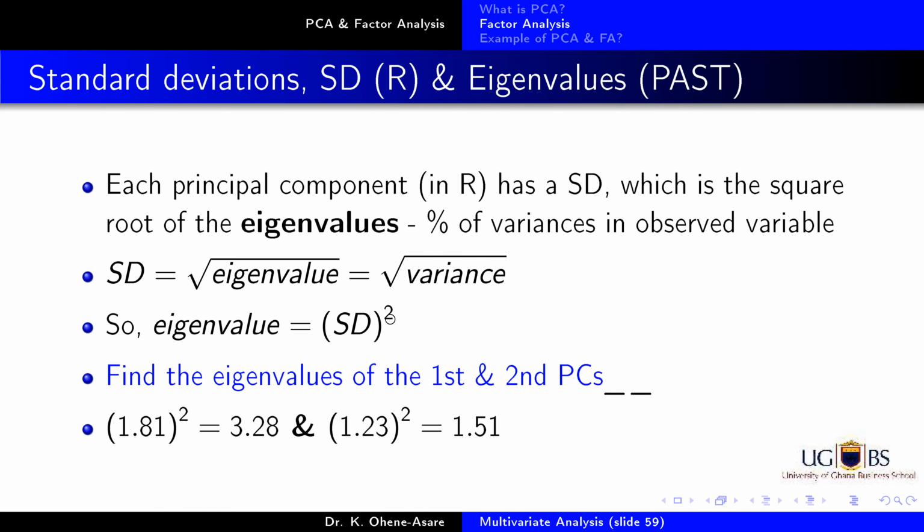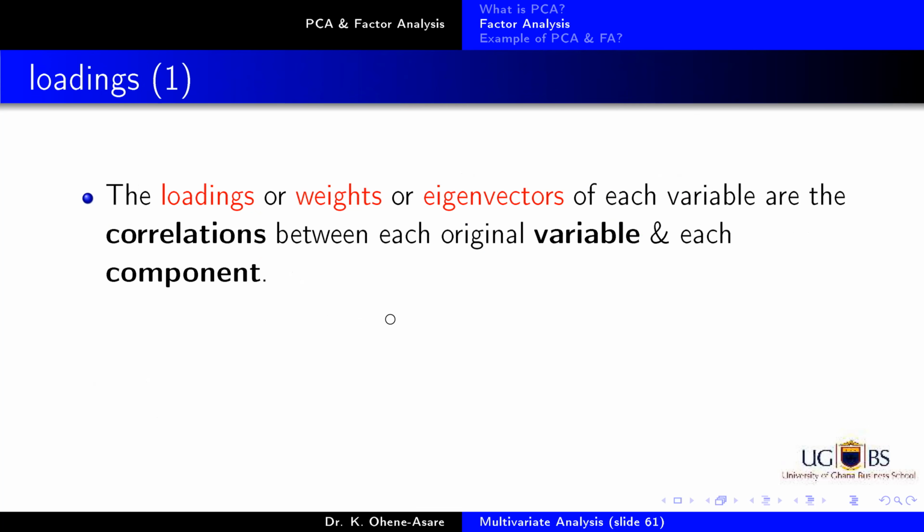Okay. All right, let's go to the next one, and it's probably the most critical one. You remember we spoke about loadings, or the importance, or the weights. These are also called the eigenvectors. And we said that there is a correlation between the original variable and the principal component. And these correlations are reflected in the weights. These weights are called loadings.